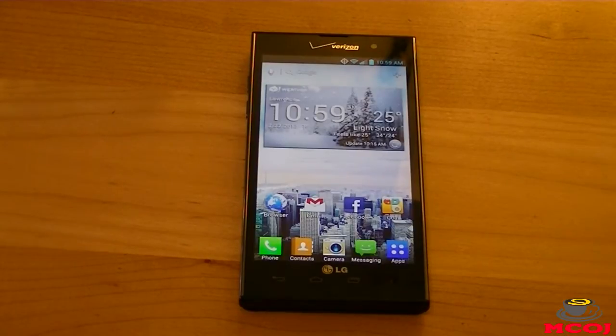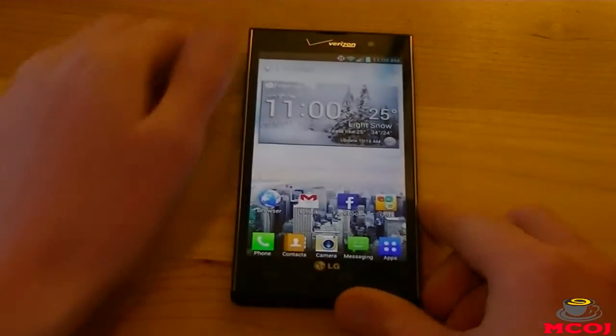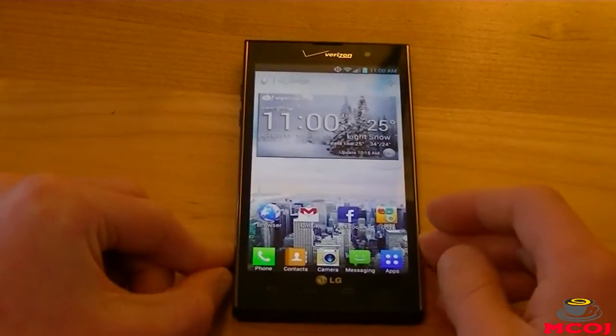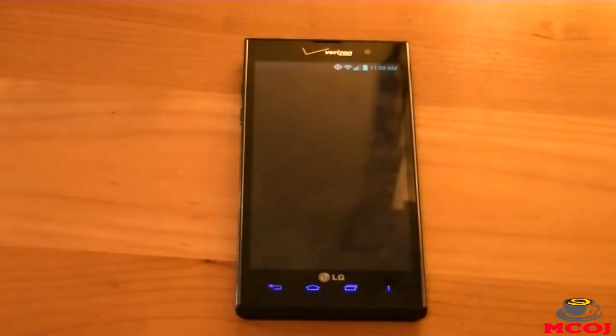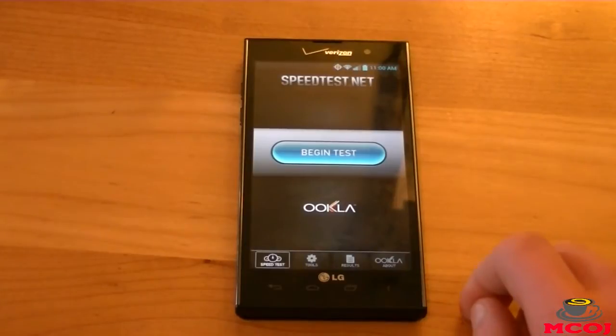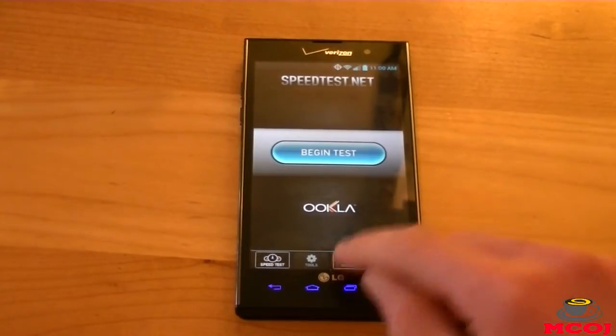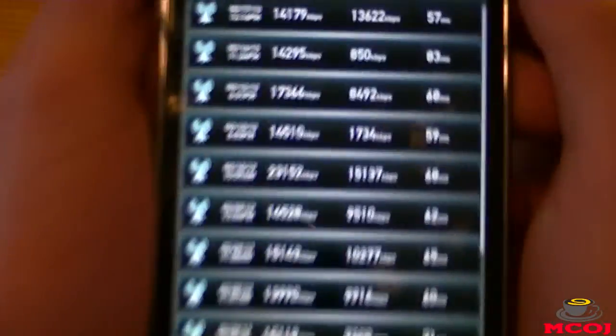Now, Spectrum 2 is also running on Verizon's 4G LTE network. You may or may not be able to notice, well, you can't notice it right now, but in the area I live in, Lawrence, Michigan, LTE is not available. We only get 3G coverage. Thankfully, we were able to go to a couple different locations where 4G LTE speeds were available. So let's go to speedtest.net and let's go to results so I can show you the speeds I did get when I did have LTE coverage.